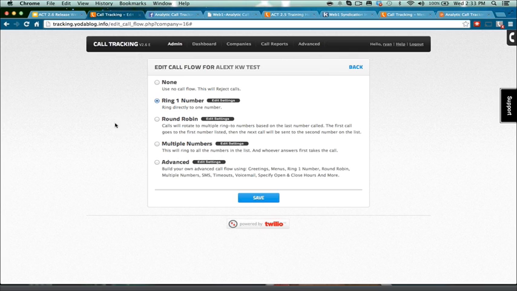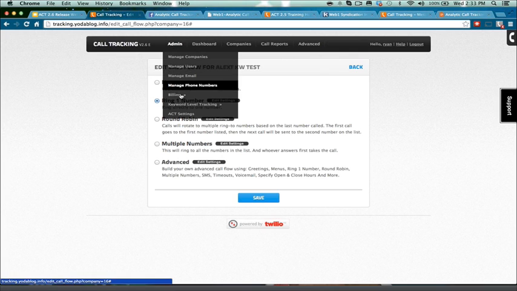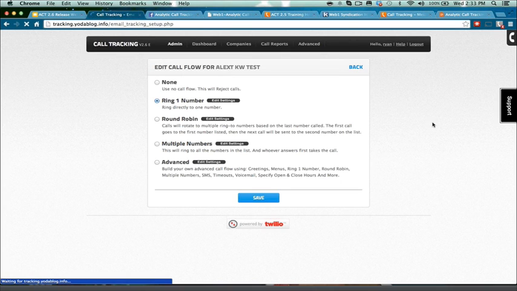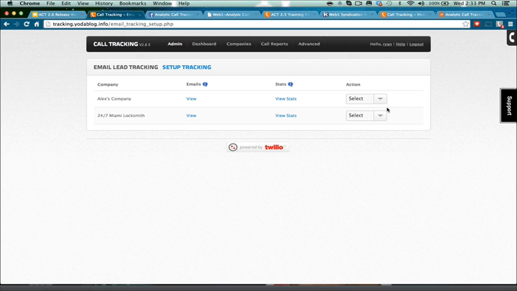Is there a way yet to bill for email tracking? Yep, definitely, Jeff. So basically, I would come up in here, come to billing, manage email tracking, and then I can bill for it that way. So we built that into Enterprise with 2.5, and I'd be happy to hop on a call with you later to go more in-depth into that. But yep, that's definitely a functionality we have.